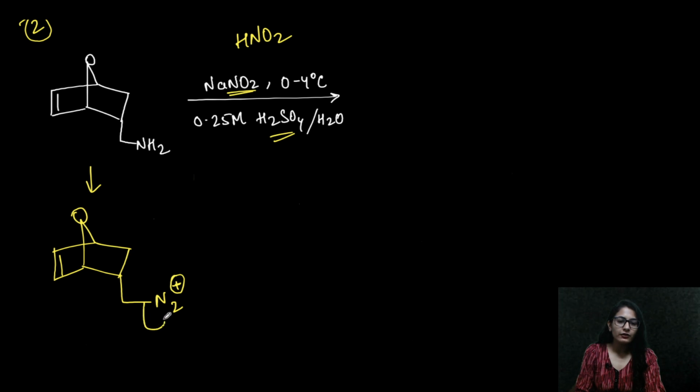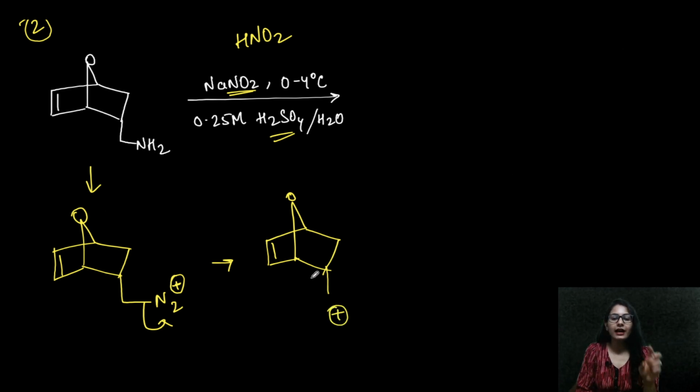And the nitrogen, when it leaves, is going to make space for a carbocation. Now further, the carbocation has two-way possibility of migration. Either this 3 degree carbon can migrate, and if that happens, the ring is going to expand in this manner. Alright, let me just write it for you once.